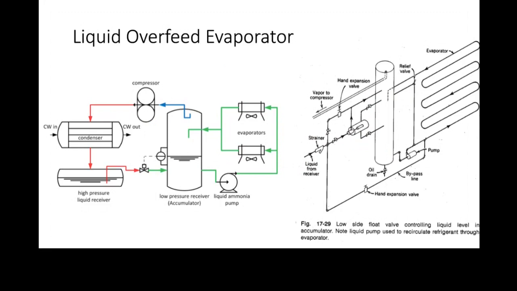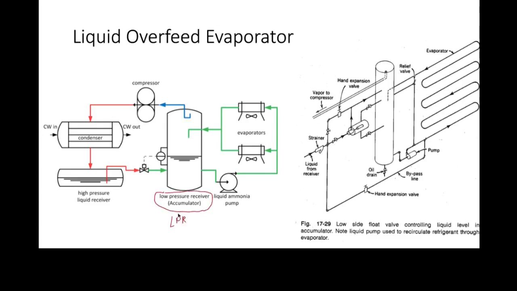It was a 50 tons of refrigeration machine. And when I walked in there, I was astounded because everything you see on this slide here, I saw there, and I didn't know what was going on. Okay, so let's take a look at what's going on. The key to the liquid overfeed system is this thing here, which is the low pressure receiver.